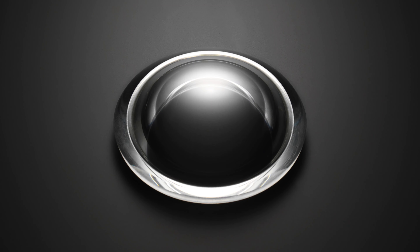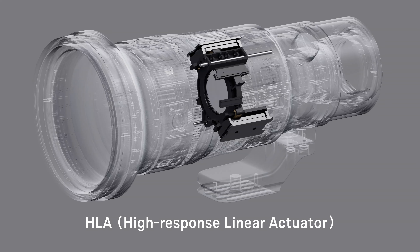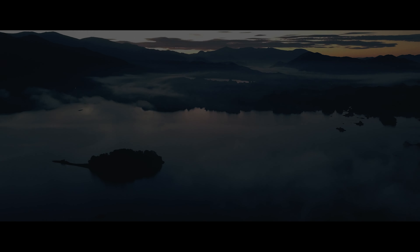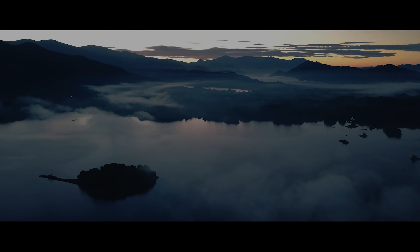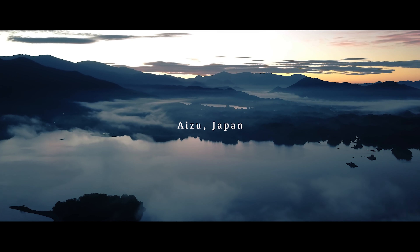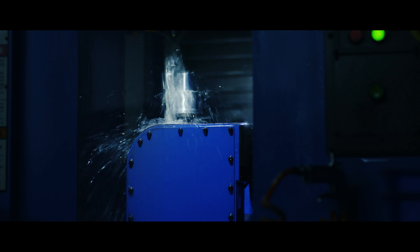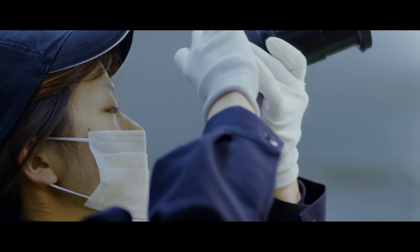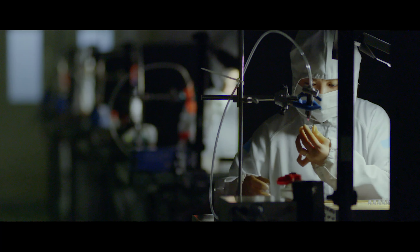Large diameter aspherical lens elements, HLA high-response linear actuator motors, OS2 stabilization algorithms, and nano-porous coatings are just some of the results of these efforts. As you may know, all of our products are designed and built by Sigma in Japan, and have been ever since Sigma was founded over 60 years ago. In that time, we have built a wealth of expertise and advanced imaging technology that allow us to create high-performance optics such as the lenses we are announcing today. At the center of it all is our amazing factory in Aizu, where all of our lenses are made.